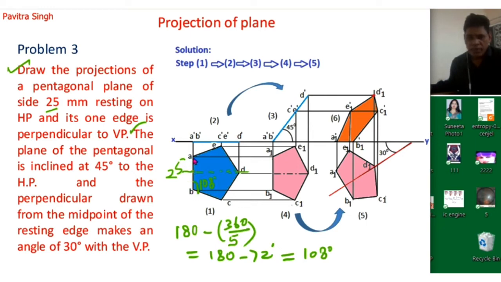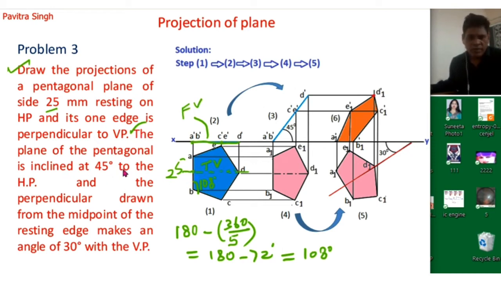Now we will draw vertical lines from point A, from point B, from point C, from point D, from point E. Points A and B will be at the same location, because point A is overlapping point B, and point E is overlapping point C. So this will be the location of points C and E. So this is actually the top view and this is our front view: A dash, B dash, C dash, E dash and D dash. So this is the front view.